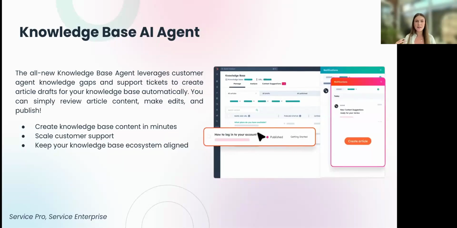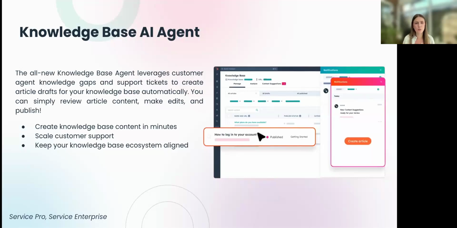It's not 100% automated. Your team will still be able to review the draft before you go in and publish that article, so you can make changes. You take into account your brand voice, etc., and then publish that. So rather than spending hours creating knowledge base content, having to make sure that it's up to date as things change, you can create that knowledge base content in minutes, really. Again, it allows you to scale your customer support without the complexity. So as I said, you're not going to have to constantly go in and review and adjust.